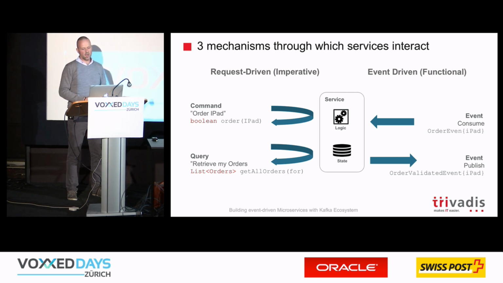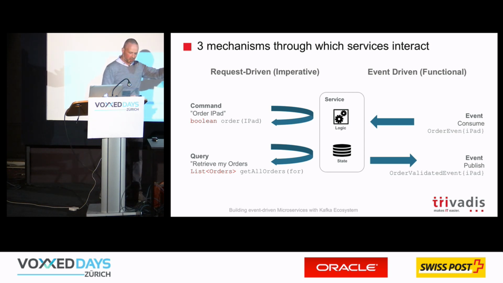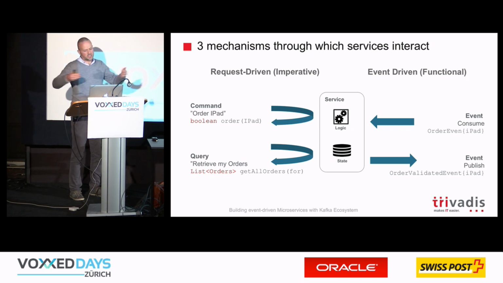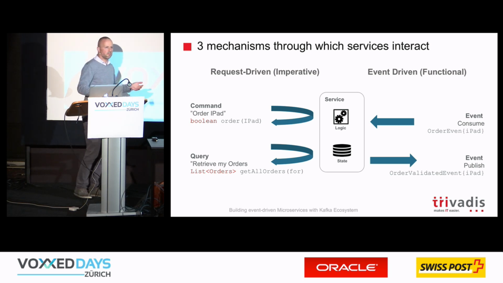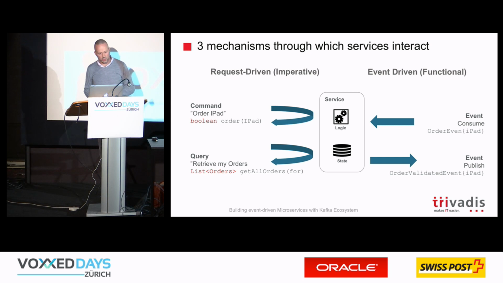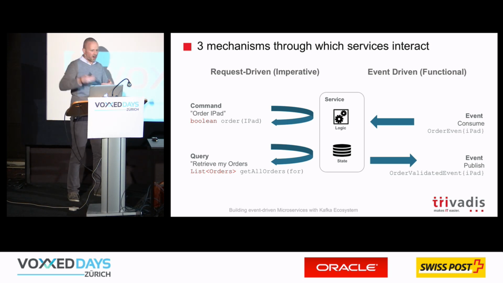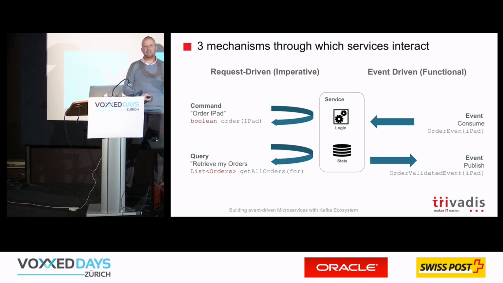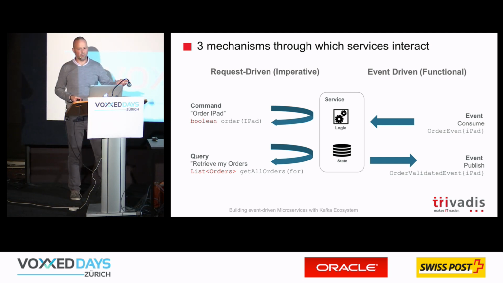You could do the same thing with events. You could just raise an event. You can just publish an event to an infrastructure which handles these events, an infrastructure which reliably stores the events, so it doesn't get lost. And of course, this infrastructure has to be around all the time. But then you're much more loosely coupled, because now you don't talk directly to the order service, order an iPad, and wait for an answer. I'm just publishing an event, and I suppose that somebody will handle that event and does the work which is necessary. But it's outside of my control.